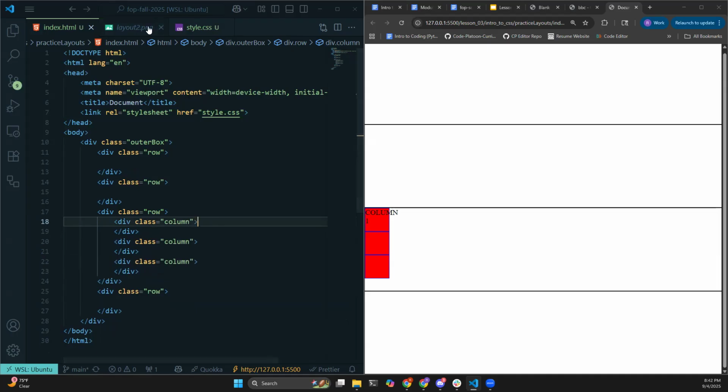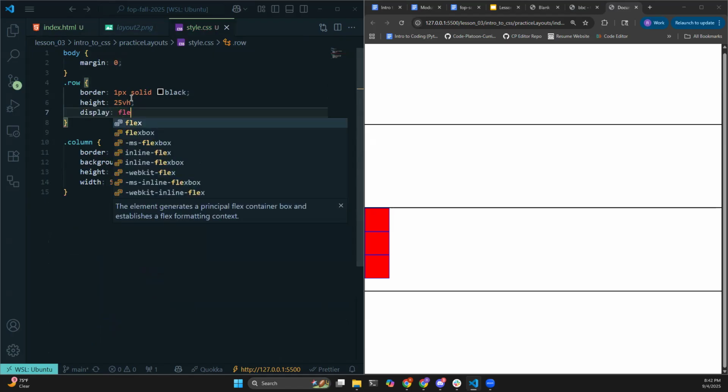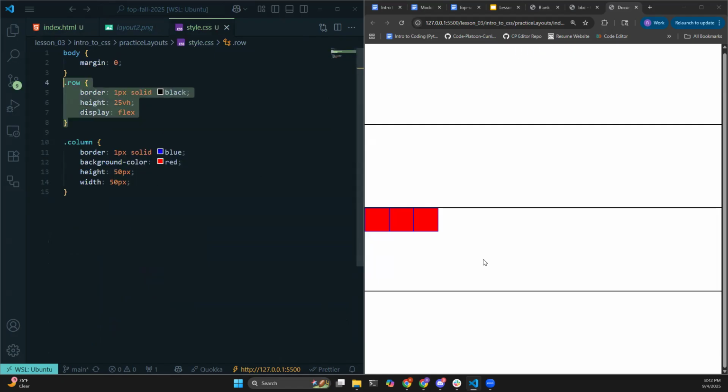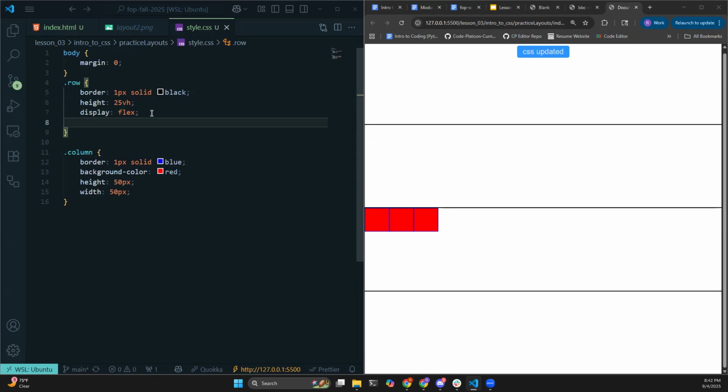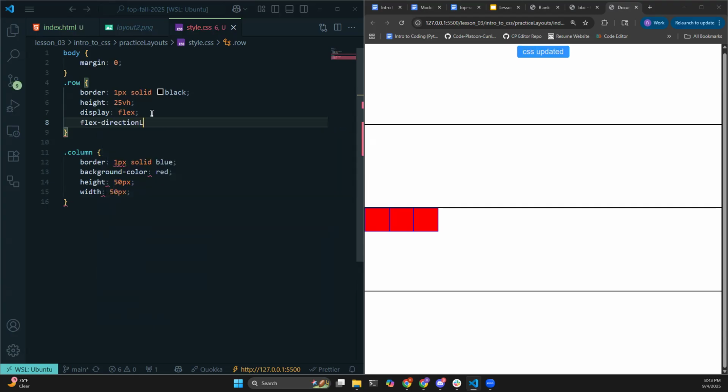Let's get rid of that for now. I don't want to confuse y'all. So because of that, I'm going to add display flex into the row because I want to align the content that's inside of row, which is the columns, and make them flex side by side, right? That's the default reaction the moment you add flex. Now, after you add this ability to the row, you can use flex commands like flex direction. By default, it's set to row, but I can set it back to column, and it moves it back to how it was earlier, right? But flex by default is set to row.